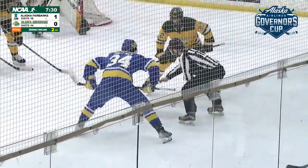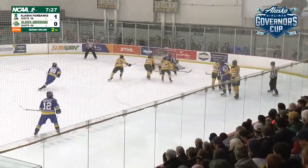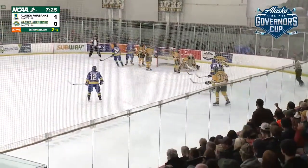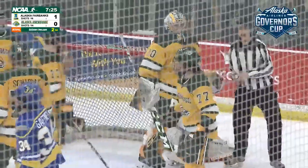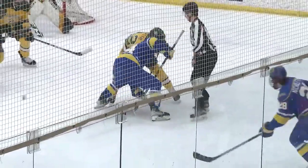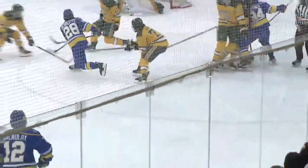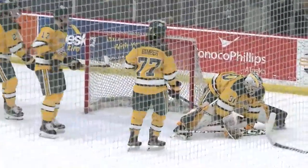Ben Forrest just put it on, but they're saying it was deflected — hence the change. Off the draw, pucks it toward Jared Whale. Oh! And oh my goodness — he got across and made that save! Wow! I think he was already down and then he kind of found a way to push that left leg out again, and gets it with a glove.